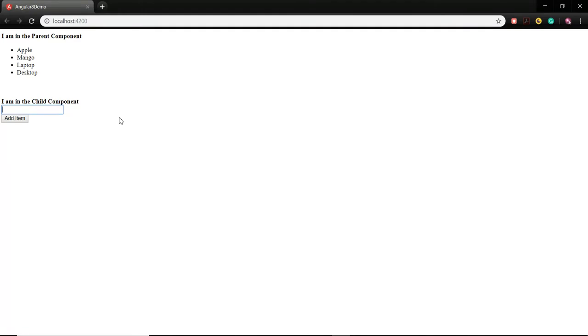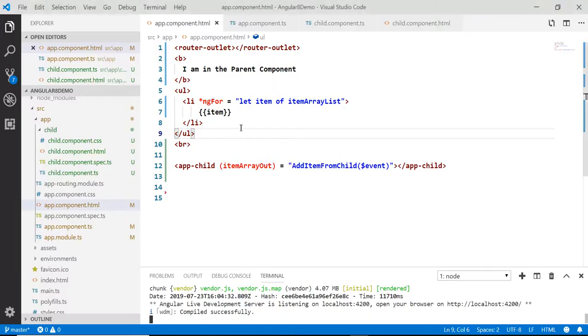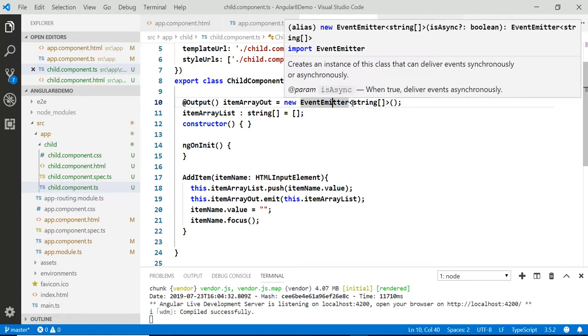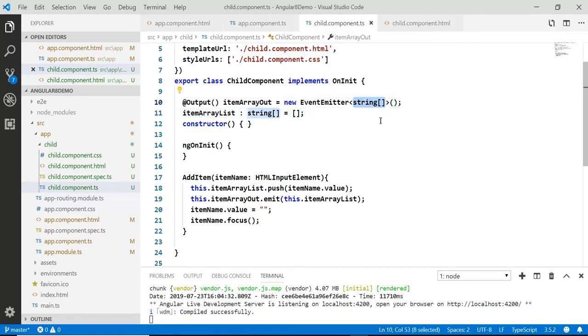Okay, so here you can see that you are passing that single data, meaning you are passing only one value, like a string array. So how will you pass multiple values? If you are passing one string array and you want to pass the count also, how will you pass it?